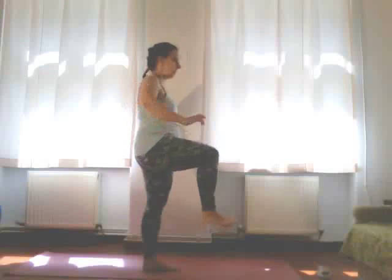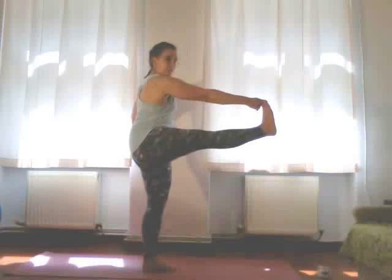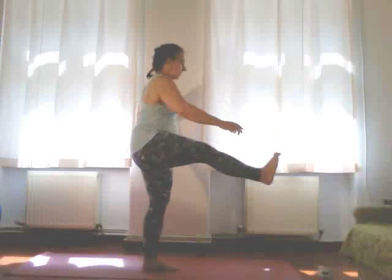Another option for those who have more flexibility in the legs especially is to take the legs straight, starting with the knee bent. Take hold of the big toe and straighten the leg, trying to keep the spine long. Open the leg to the side. Bring the leg back to center.